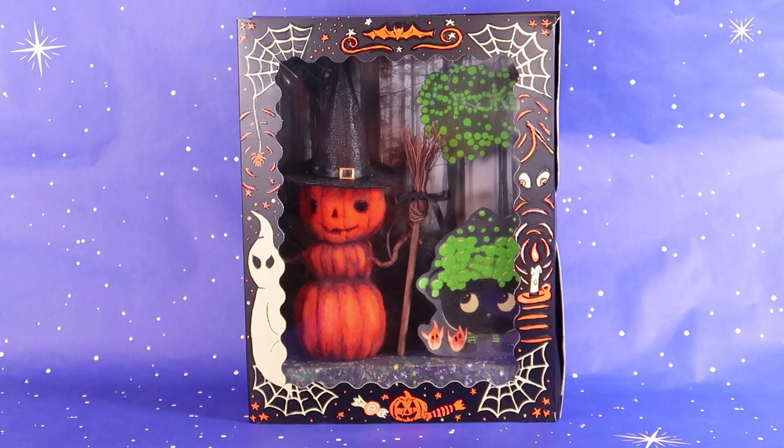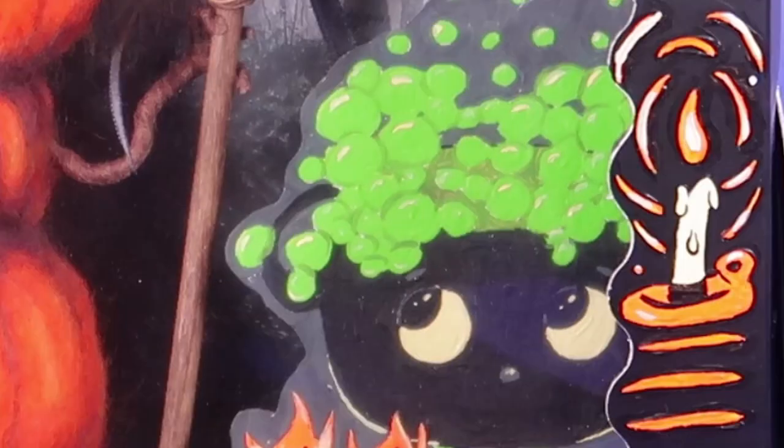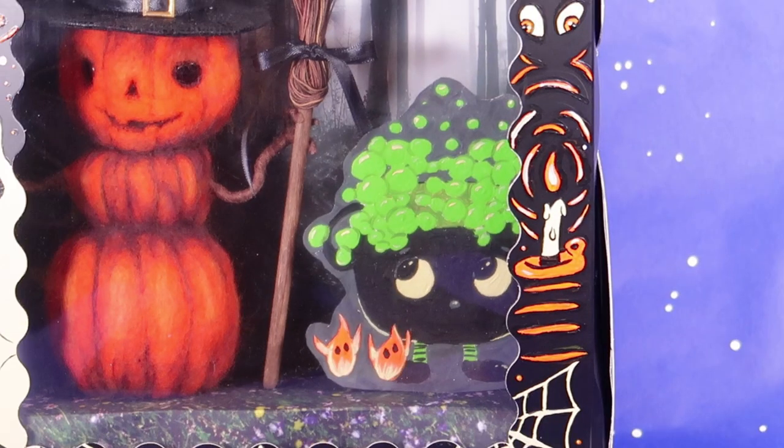We've already made Spooky the Pumpkin Man, and today we're making his puppy, Cauldron Bubbles.